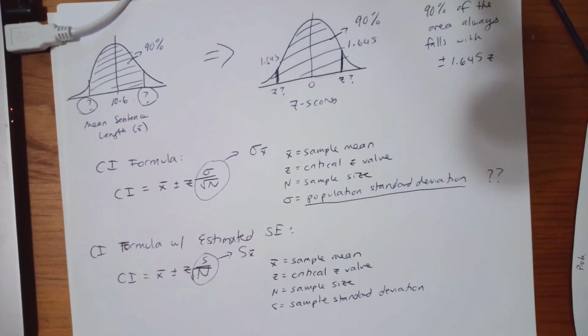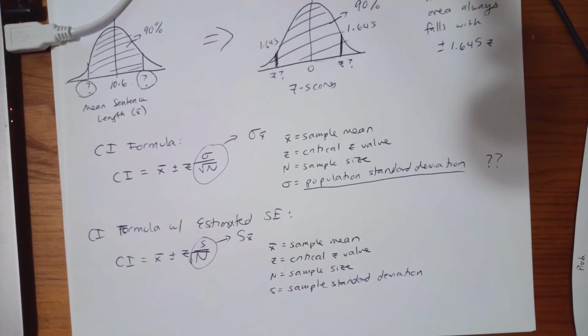So where do you find the sample standard deviation? Well, the same place that you find the sample mean. So in any problem like this, I will give you these values. And the idea would be that you take a sample from the population, you can calculate the mean, and you can also calculate the standard deviation. Luckily for you guys, we are past the point where you have to calculate that by hand, but it would be the same kind of standard deviation that you calculated earlier in the semester when we learned about what the standard deviation was.